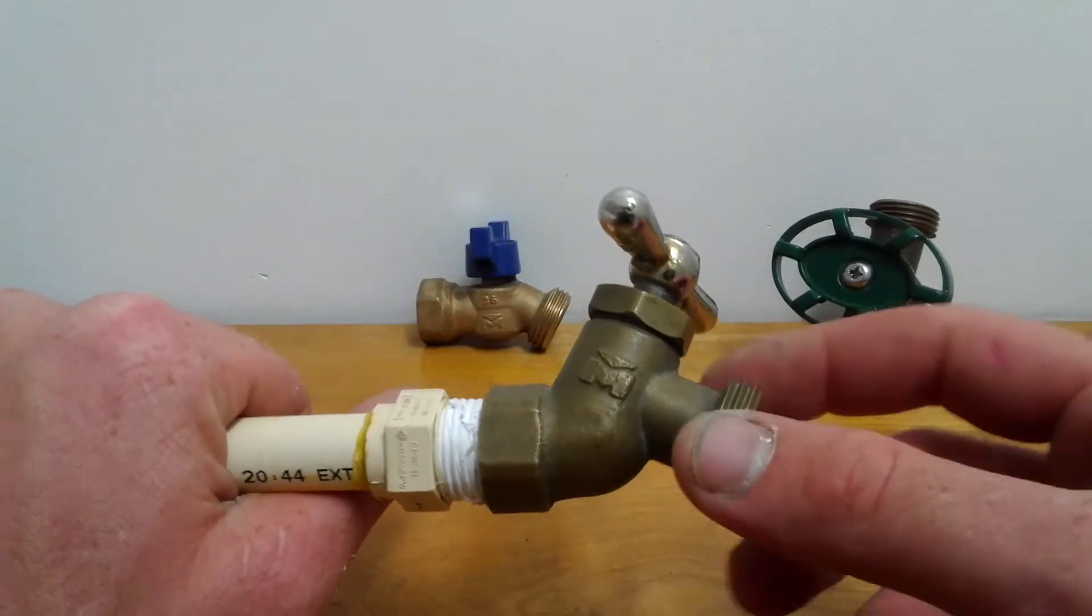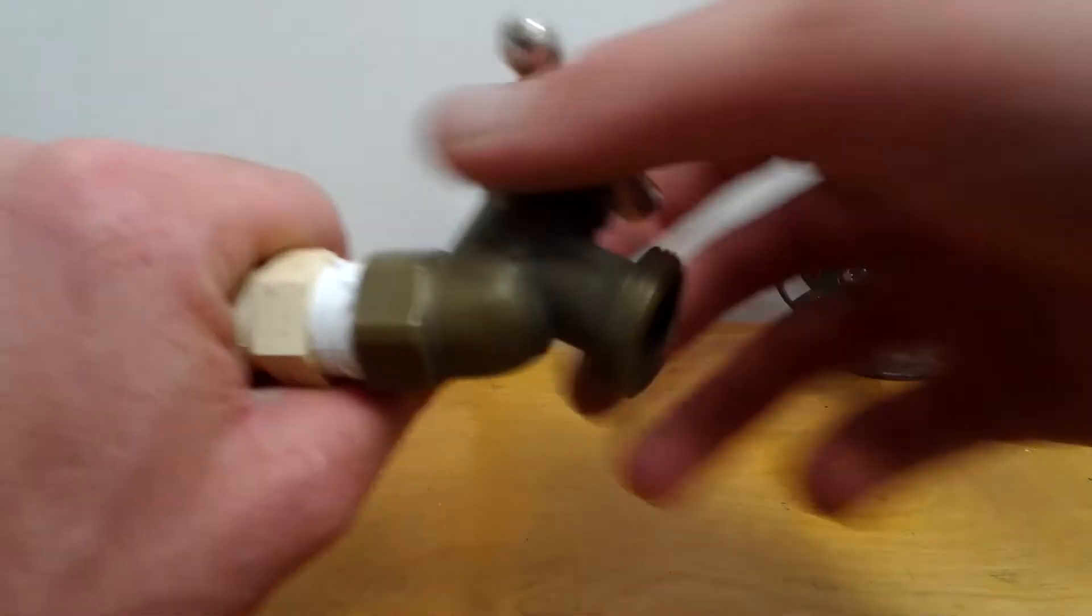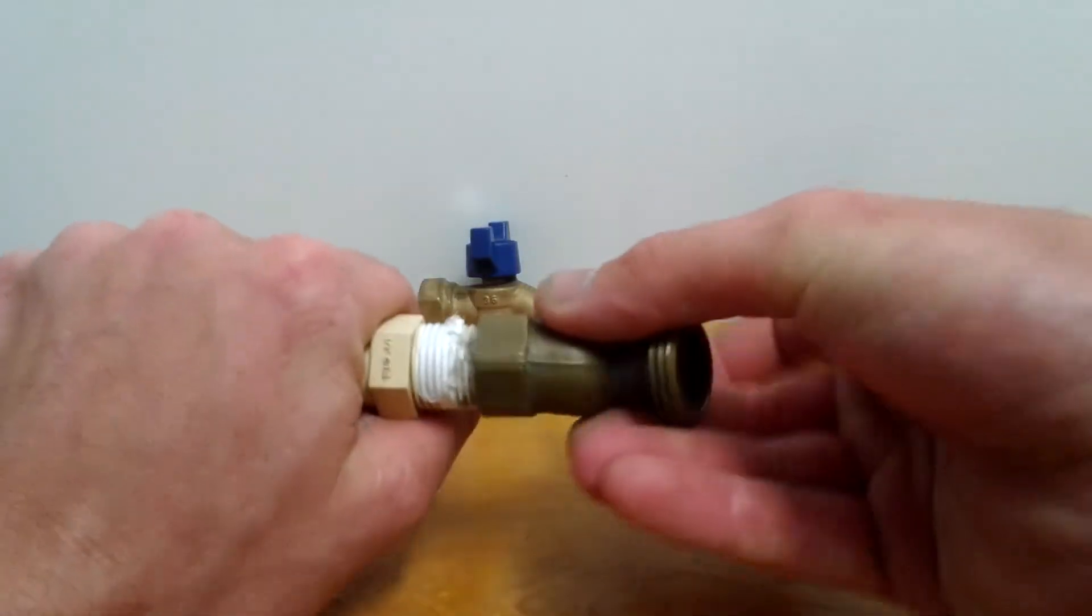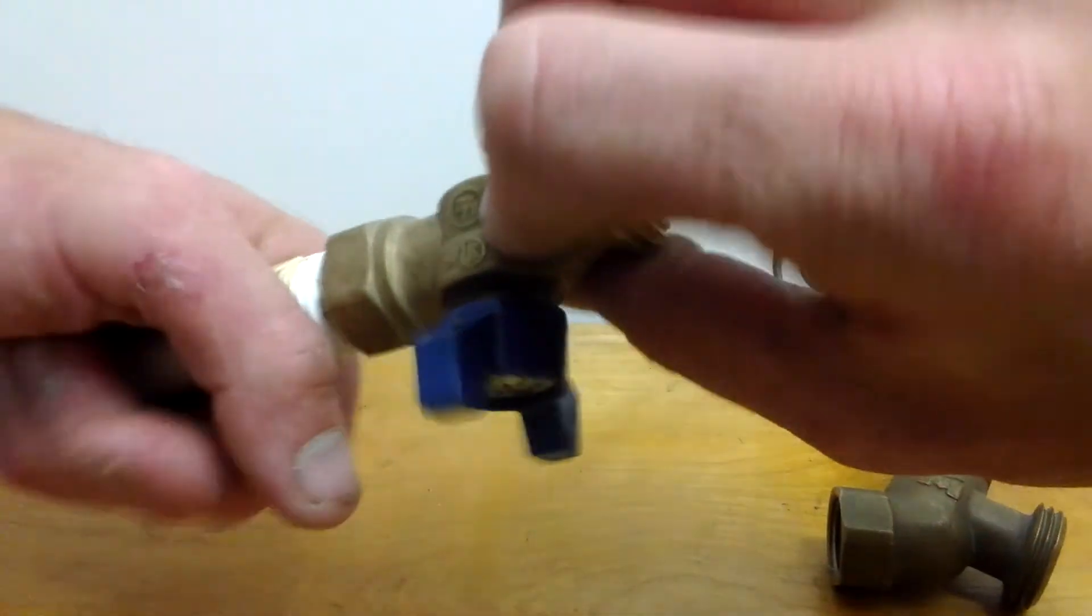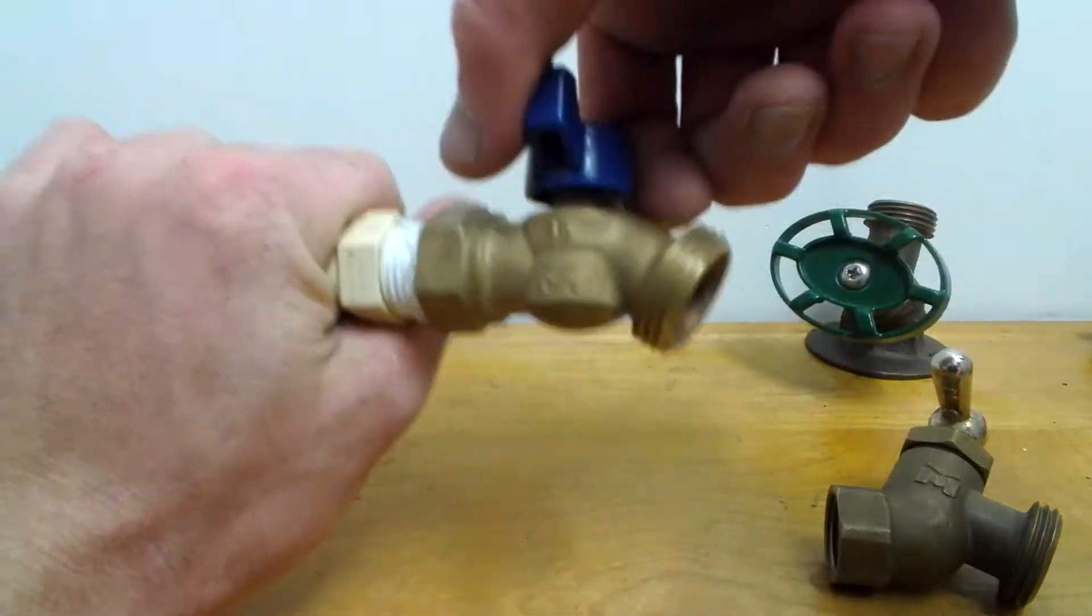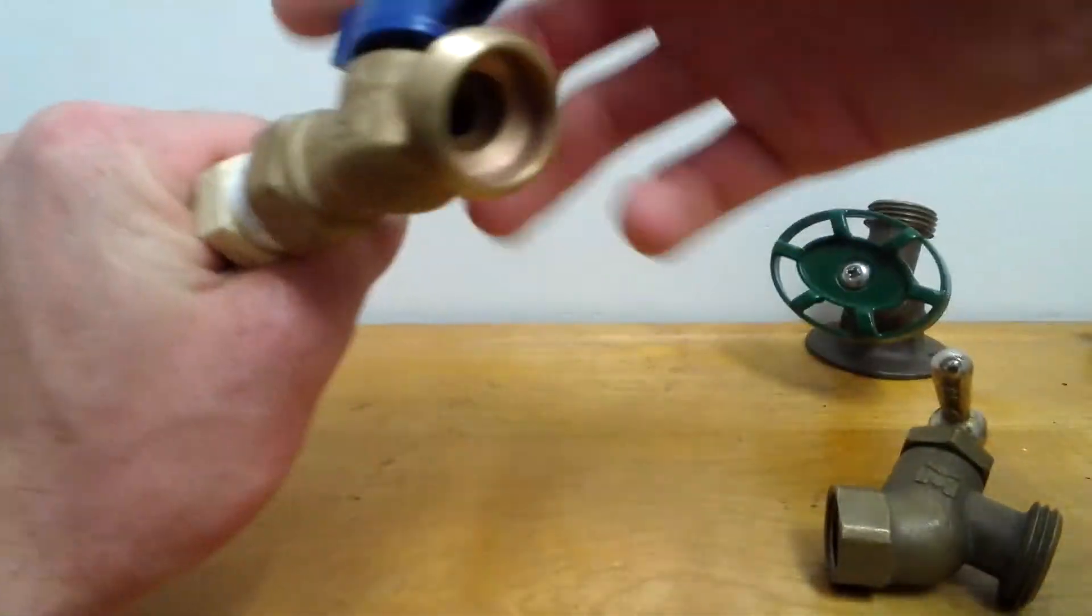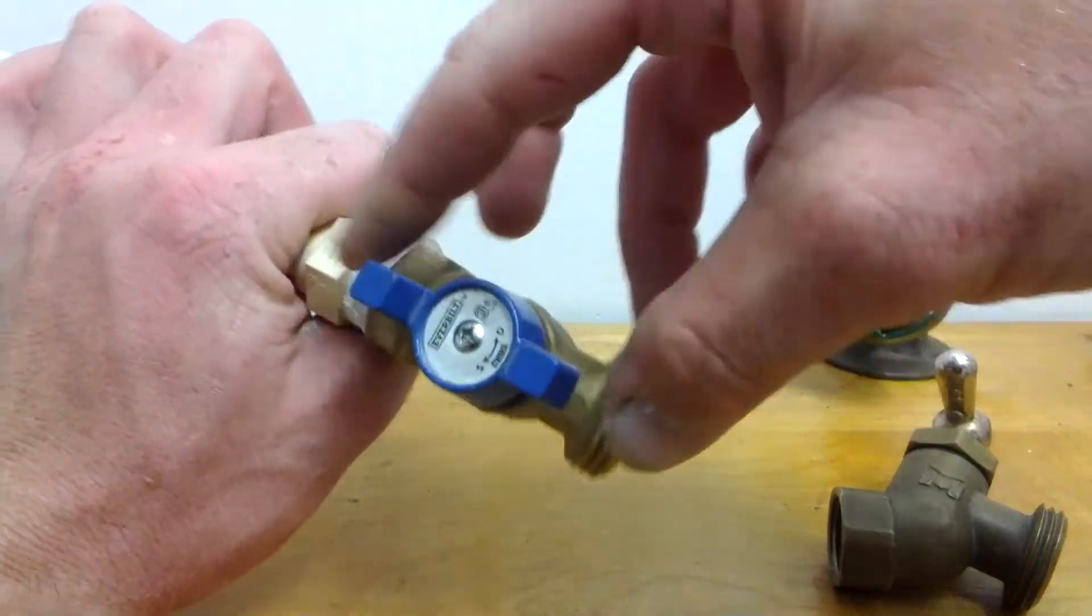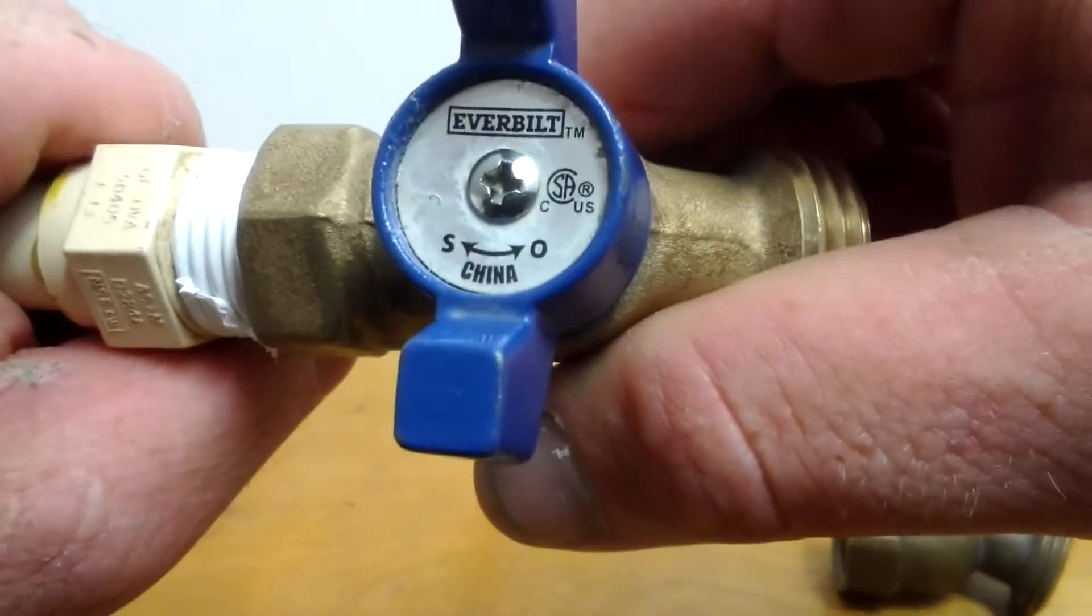Oh man, I didn't bring a vacuum breaker but if you want to replace it you unscrew it and you screw the new one onto here like this. And this kind is good because it's just quarter turn, on off, on off. See it says ever built.